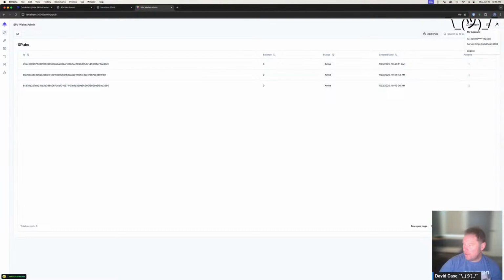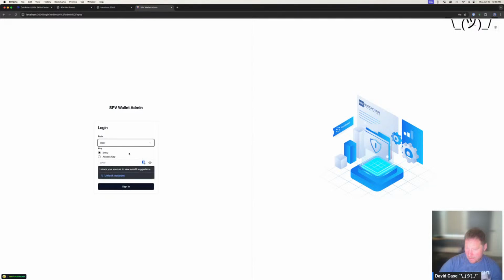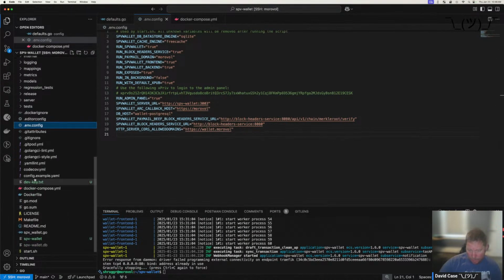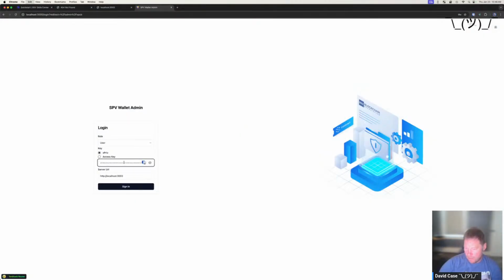Let's actually log out here. And okay, from a user, I can log in with an XPRIV or an access key. So let's get the one I just created.